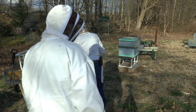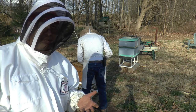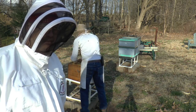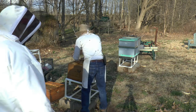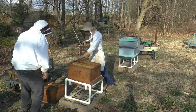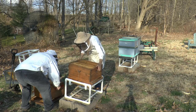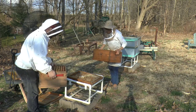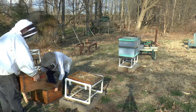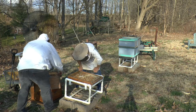So what we're literally going to do is take the bottom box off the bottom board, put it aside, put the box that was on top on the bottom board, and then put the other one on top. Obvious. All right, you pull that one and I'll put this one on. Oh, we should clean off the bottom board while we're at it. Yeah. Go ahead, I'll put that on there if you want. Take a quick look.